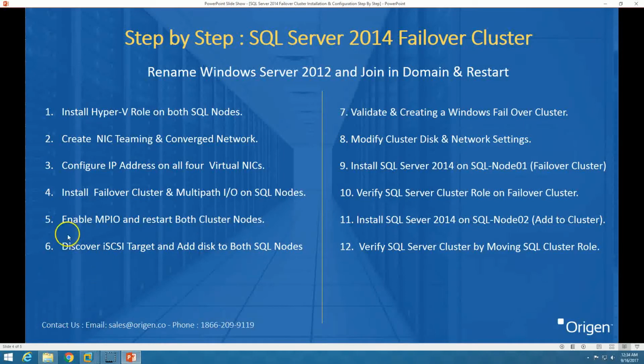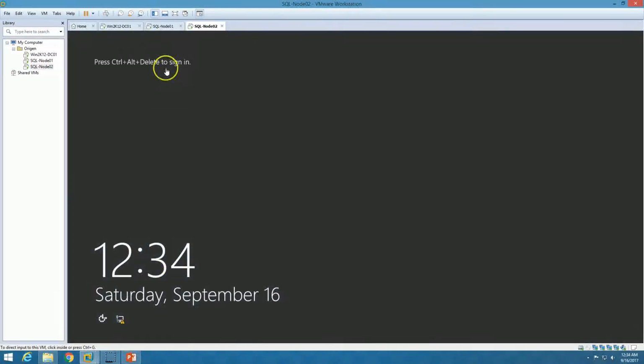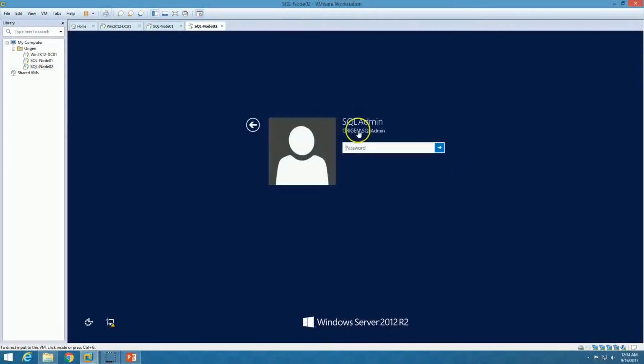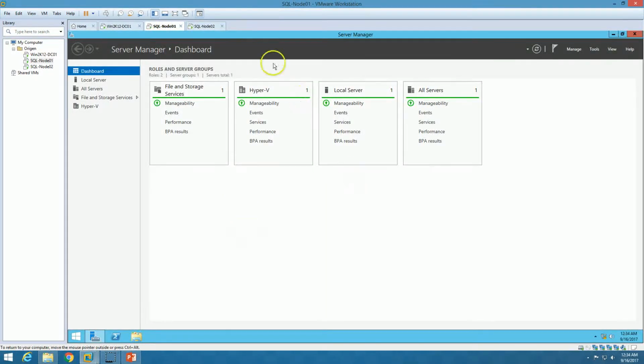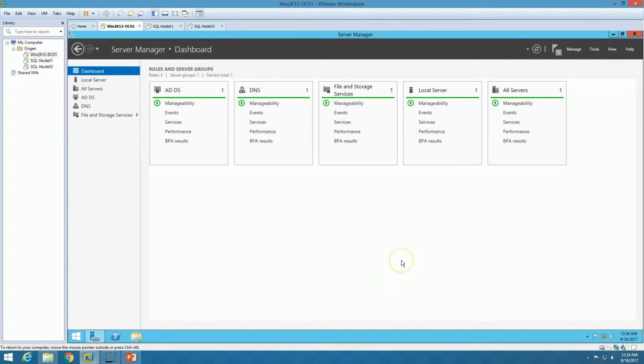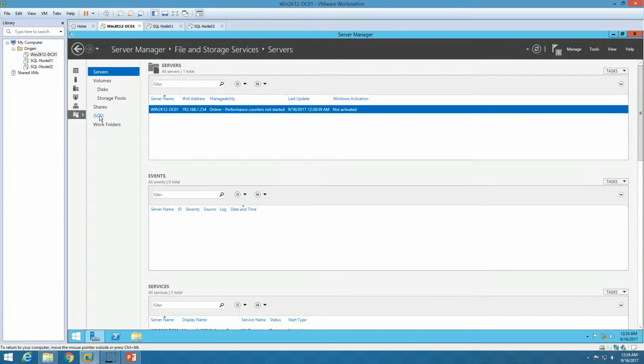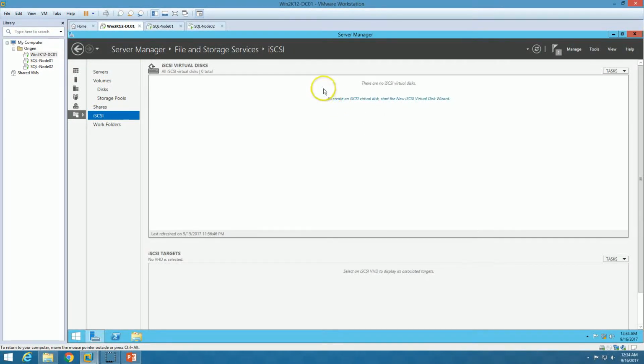I'm going to create an iSCSI target on my domain controller to give you a demo of how to create an iSCSI target and how to map it with the SQL node if you don't have any hardware SAS device or hardware storage device. I'm going to click here on manage iSCSI target. You can see we have to create an iSCSI virtual disk and start the new iSCSI virtual disk wizard.